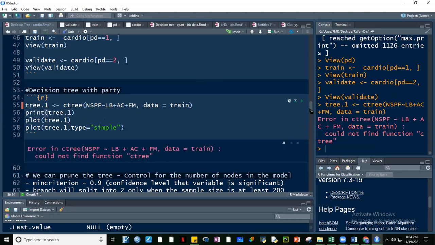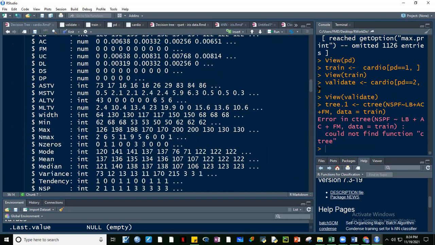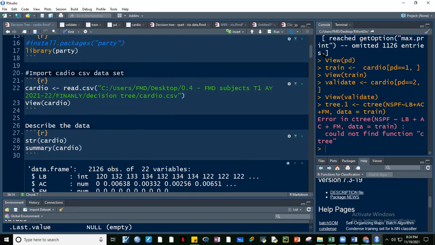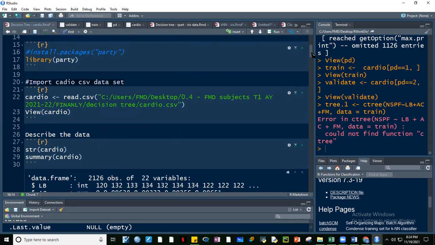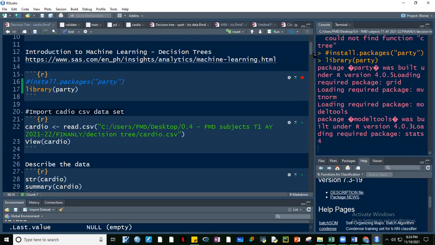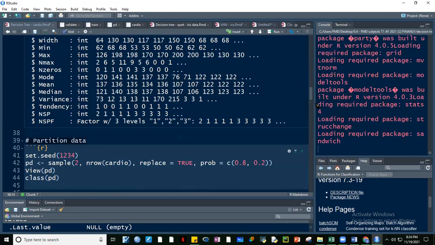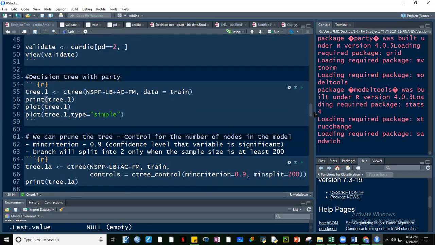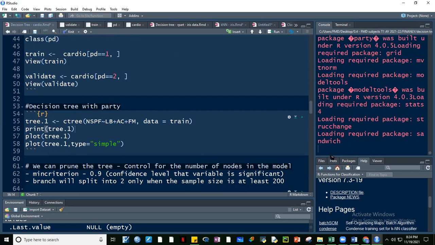I don't think I have. Have I run? Sorry, I forgot to run party. Make sure that you run party, guys. You notice it didn't run because I haven't required the party package yet. I'm waiting for it to load.